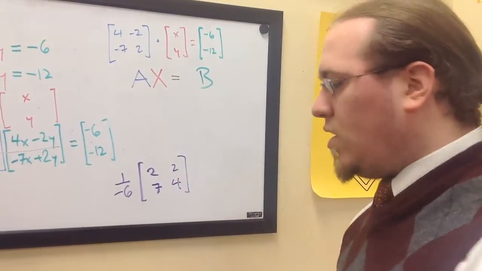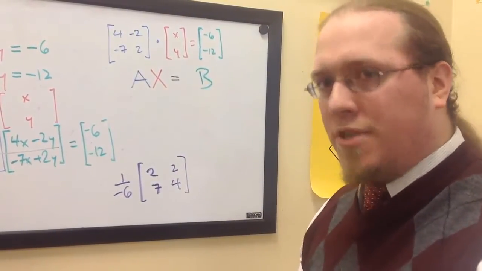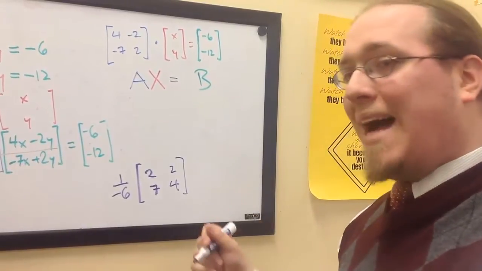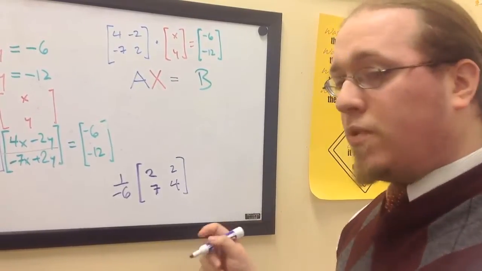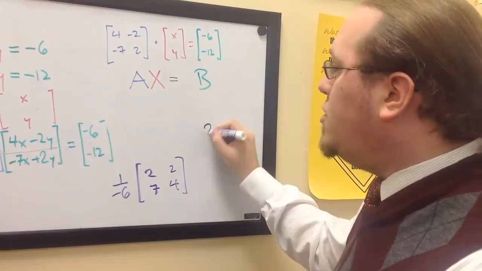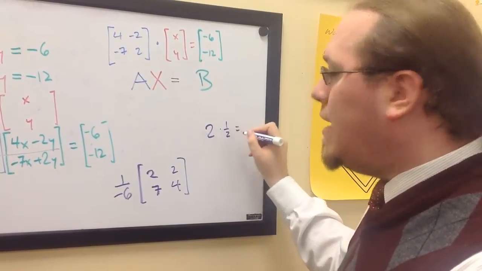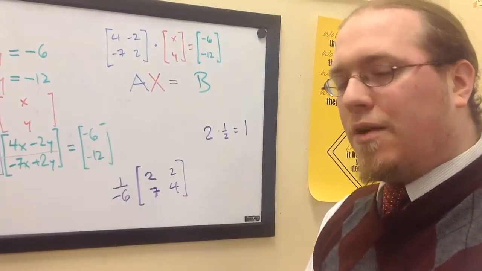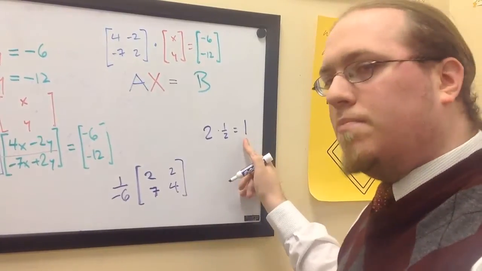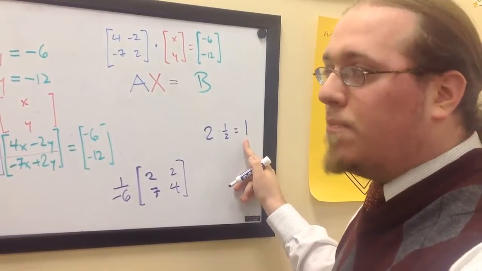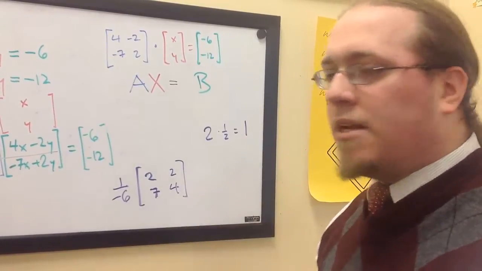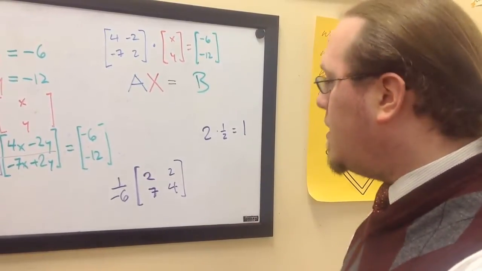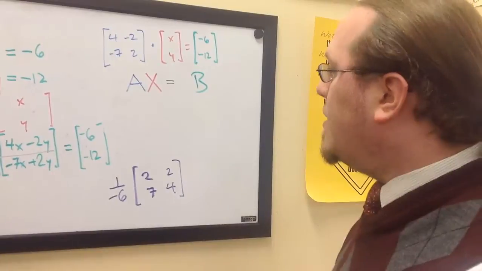And so why does that even matter? Why would we ever do something like that? Well, remember, when you're doing regular multiplication, if you do 2 times 1/2, that gives you 1. The 2 and the 1/2 cancel each other out until you get what's called the multiplicative identity. Since when you multiply something by 1, the 1 doesn't even matter. So the same kind of reasoning goes here.